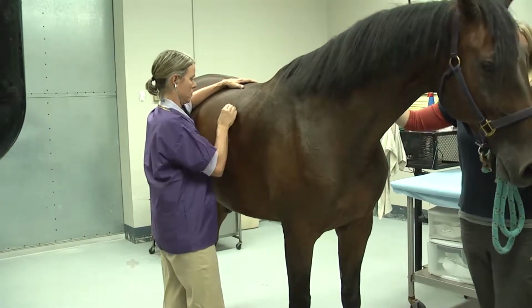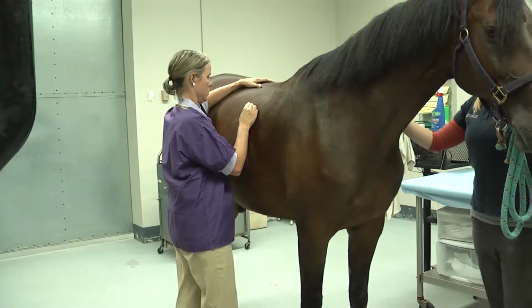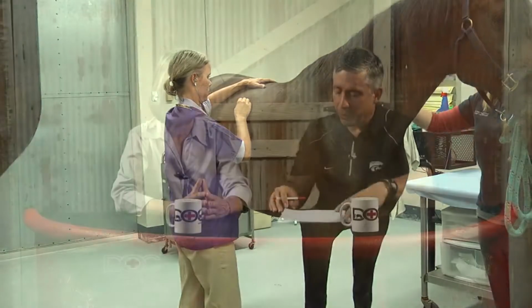Wow. Well, some really good stuff. We're about 30 seconds from a break here, so we'll take our break. But when we come back, we'll get into some of those non-infectious respiratory diseases, which, as we discussed offline, is a very important cause of respiratory disease, and a lot of people struggle with it in their horses. Absolutely. Sounds great. Thanks for being here. You bet. Thank you for being here.